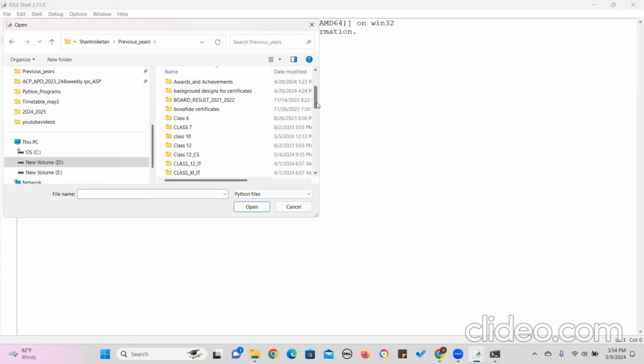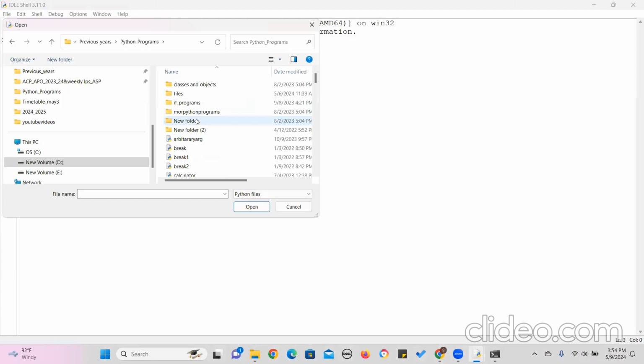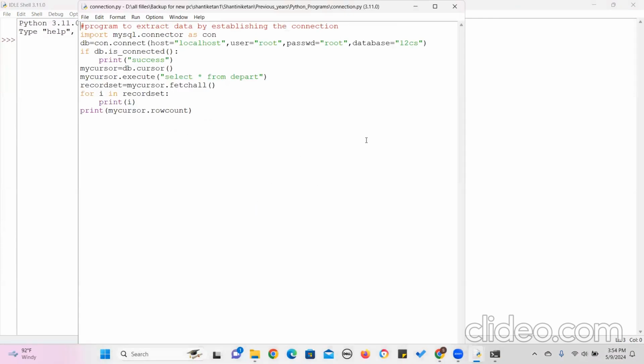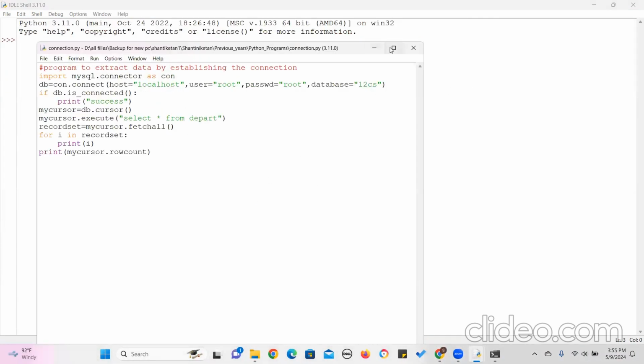Here, Python programs, connections. This connection program, now opening. Now see, this is the first program.